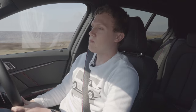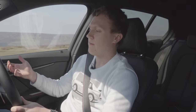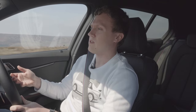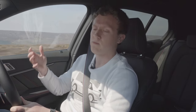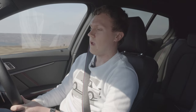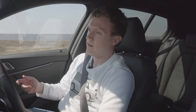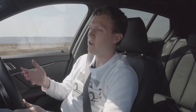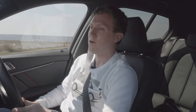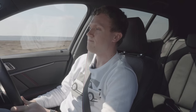So in terms of that, it feels great. As I've mentioned, the brakes are a perfect level. I'm not sure how well they'd hold up if you took this thing out on track. It's probably not really made for that. It's more of a road bias car. But in terms of road use, very, very powerful brakes. It reminds me a lot of my JCW, which is running a very similar setup with four piston calipers on the front. There's so much braking power, you rarely ever need to push that pedal more than halfway down. So yeah, feels very nicely set up for that.